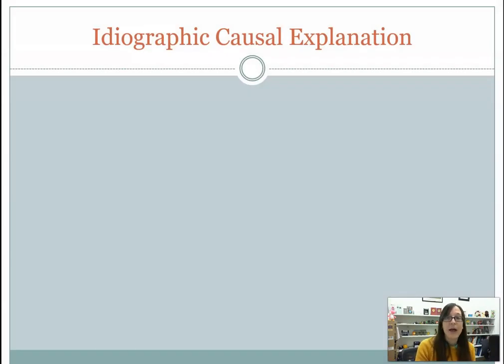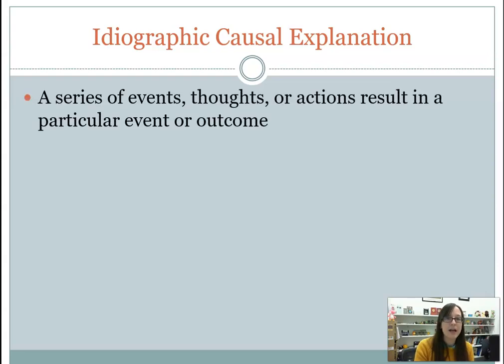And then compare that to the idiographic causal explanation, which is much more often done with qualitative research, but it's kind of like a story. So an idiographic causal explanation tells all of what led up to this thing that we're trying to explain. So we'll keep with the riot example, and instead of saying that in areas with higher levels of political unrest, we see more riots, which is a nomothetic causal explanation, the idiographic causal explanation would be, well, what led up to each individual riot? So we can go back and trace the series of events or actions that happened and that resulted in that final event or outcome.